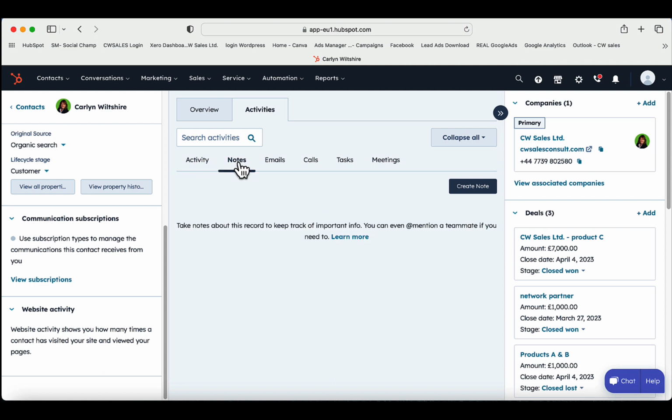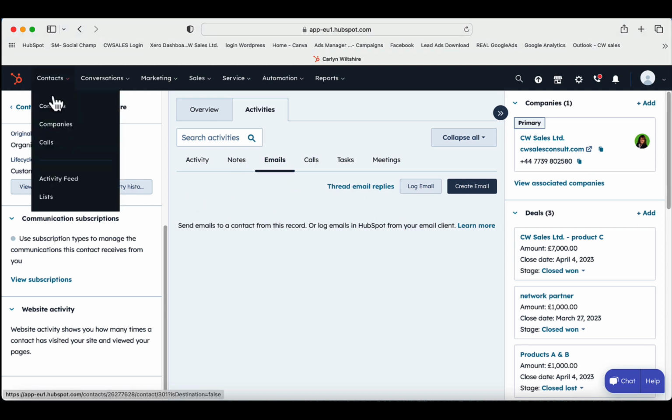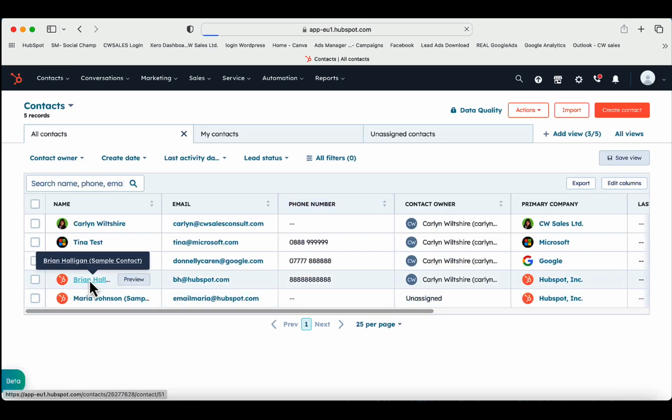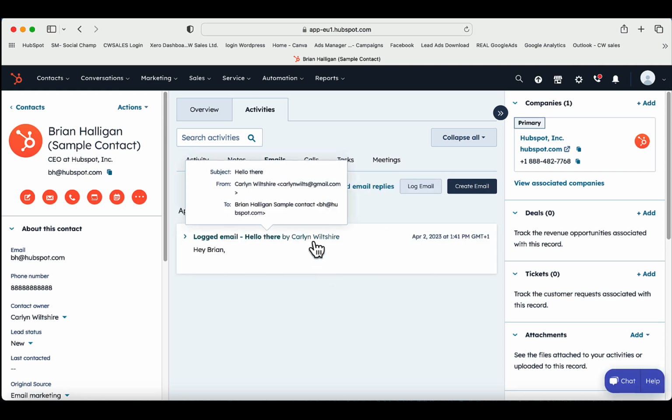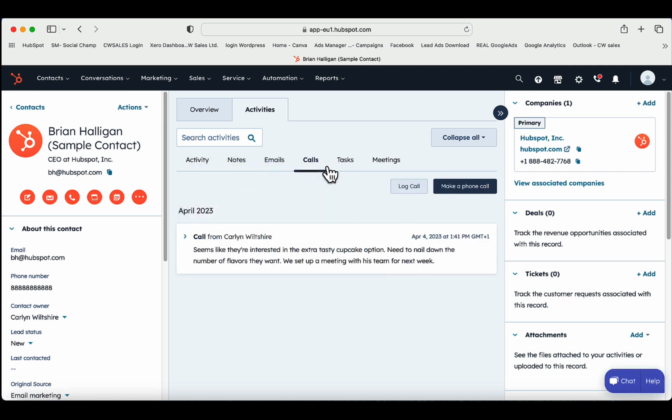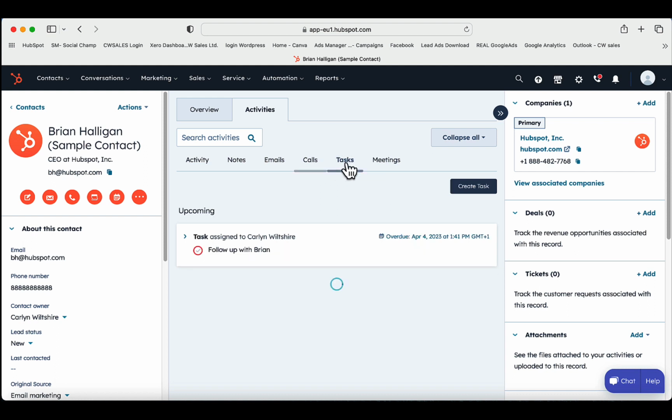But then there's usually other tabs where you can create a note, like it could be a birthday, a dog's name, or something that you want to say, well, we had a meeting, but there was no major substance to it, but you want to create some sort of note, birthdays, etc. Here, emails. Now here you would have all the emails. Let me just go to another contact because I think one of the HubSpot ones has a bit more detail here. So notes, there's no notes, but emails, for instance, all your emails would be here, all your calls would be there, tasks that you might want to have that might be in the future, follow-ups.